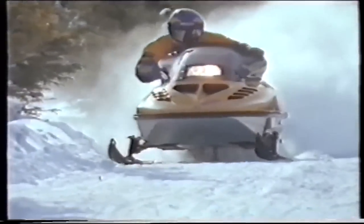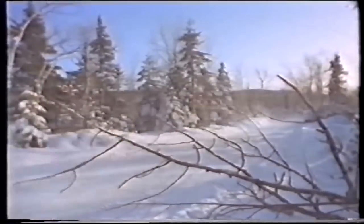The key to the ultimate ride is precise engineering. It takes technical skill, computer design, and a lot of riding time to assemble an engine, carburetor, clutch, suspensions, track, and skis into a machine that goes fast, stops fast, hangs onto corners, floats in deep snow, and absorbs everything from washboard trails to monster moguls. Whether you want a muscle sled, a sport performance sled, a cross-country sled, a deep powder sled, a touring sled, or a sport utility sled, there's a Ski-Doo snowmobile waiting for you — with your kind of power, your kind of handling, your kind of comfort, and your kind of standard equipment. There's a Ski-Doo snowmobile engineered for the way you ride.